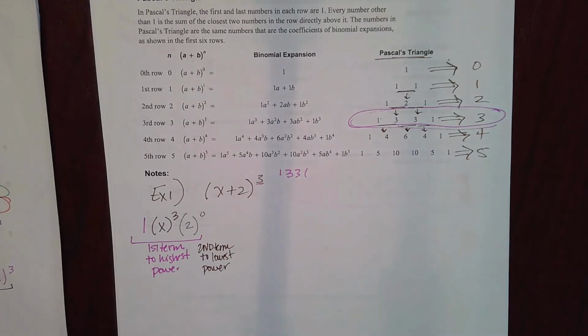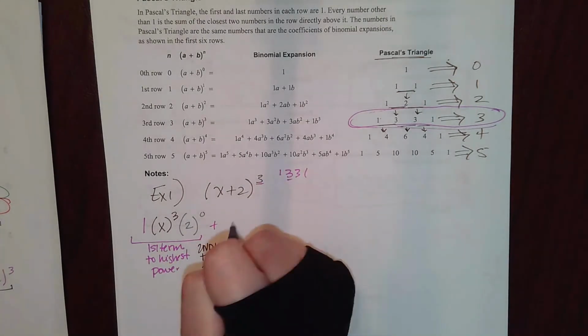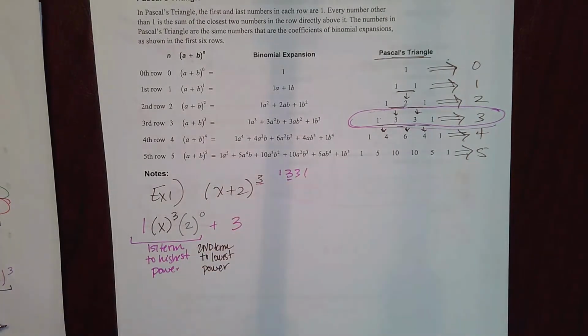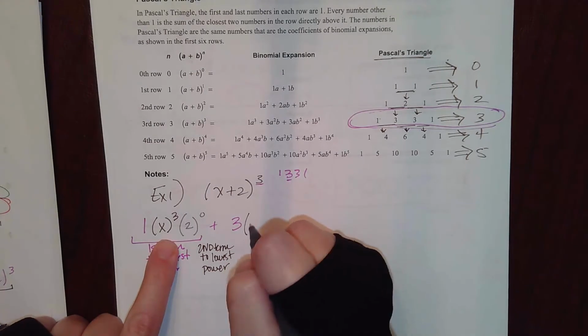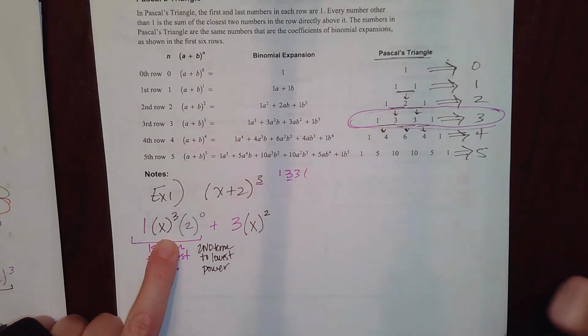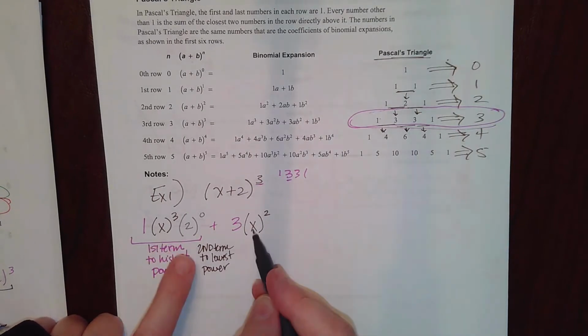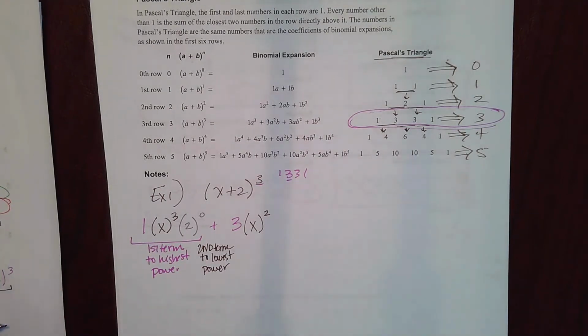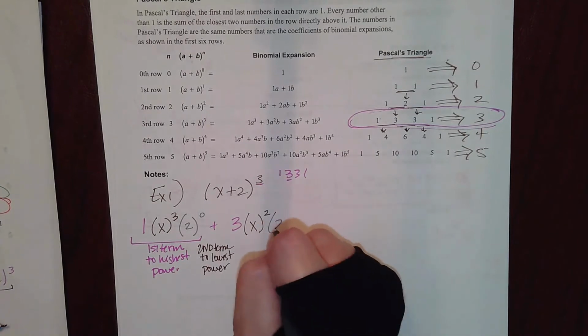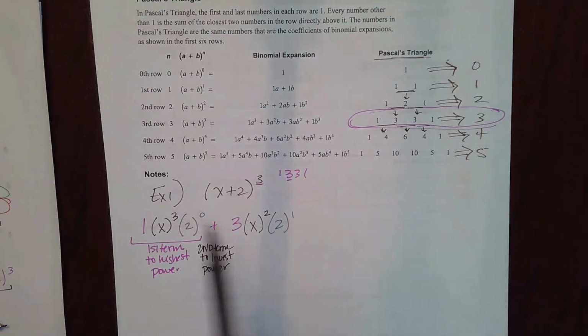And then basically you expand that all the way down. So let me show you how this works. Then you put a plus sign. Whoops, where's my pen? All right, then you put plus, and you go to your next term, which is a 3. With the x, instead of being x cubed now, you knock that down 1 power. On the way down, you decrease the power on your first term, and you increase the power on your second term. So this gets down to a 2, and this becomes a 1.